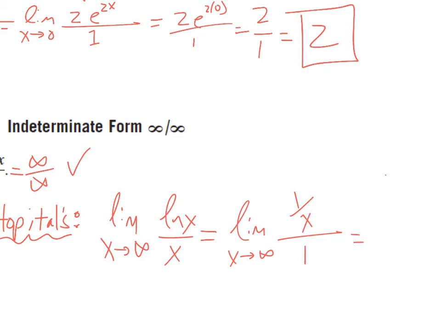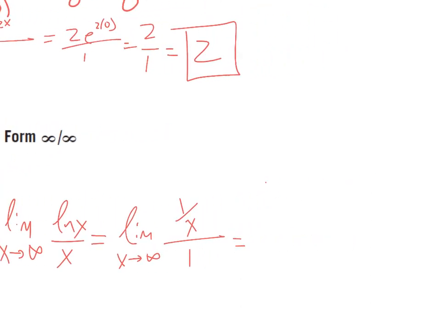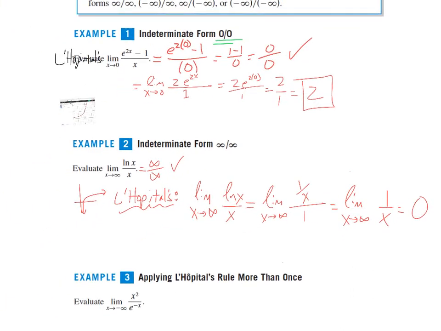All right, so we can clean that up. We don't need the 1 on the bottom, so this is just the limit as x goes to infinity of 1 over x. Okay, and as x goes to infinity, we have 1 over a million, 1 over a billion, 1 over a trillion, and that's just going to be going to 0. So that's a limit we need to be familiar with. That's 0. Okay. Again, we've got to check to see that we have one of these indeterminate forms. Okay.